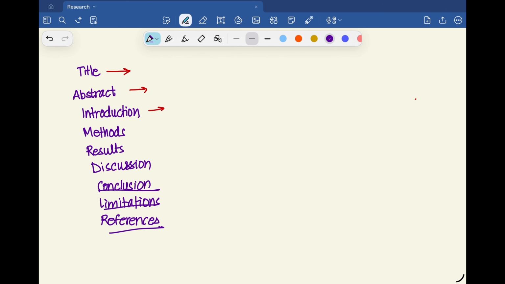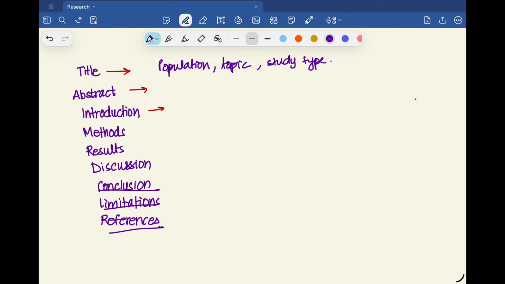Okay, so let's start with the title. The first thing when you open a research paper is you're going to see the title, okay? Now this is the shortest part, but it's also the most important part for filtering your paper. When you're screening, for example, for a meta-analysis, you do two types of screening in that, okay? You do a primary screening and secondary screening. We're going to talk about that in another video, just to let you know that you do screen using the title and abstract as well. So title is very important in that case, right? Because it tells you what the study is about. The title sometimes tells you about the population that the study is about. It might also tell you about the topic, and sometimes even the study type.